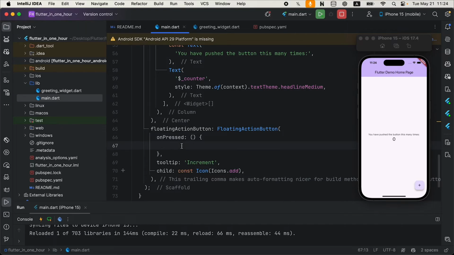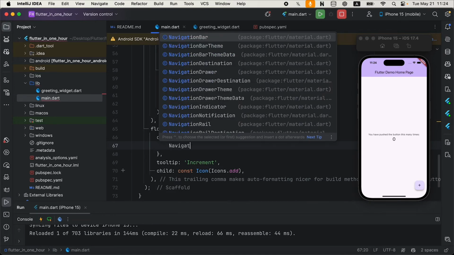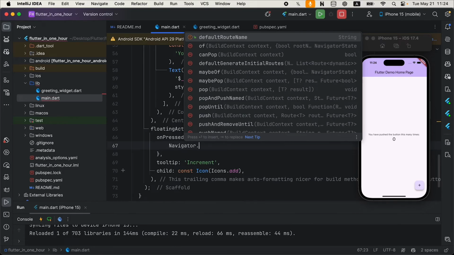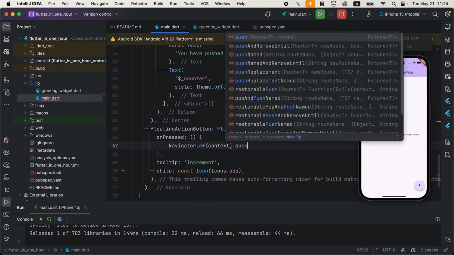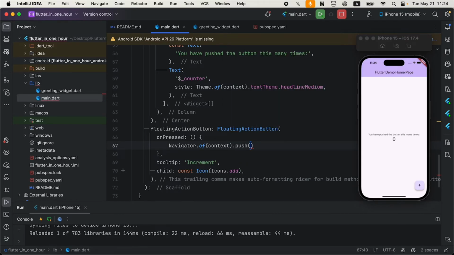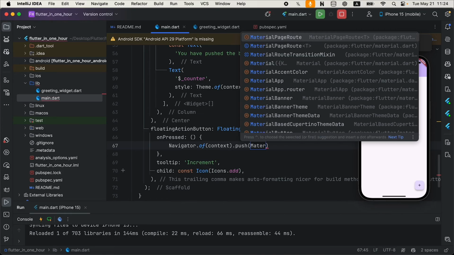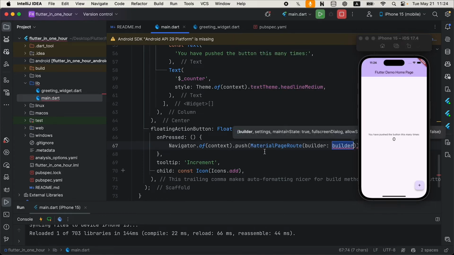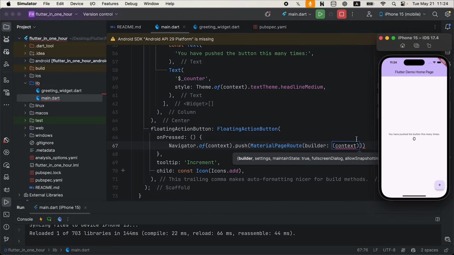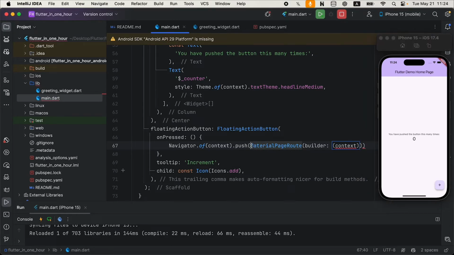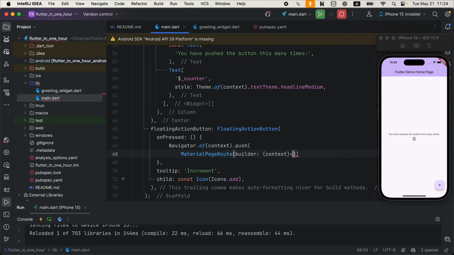So in order to navigate from one screen to another, we need to write Navigator dot push, with context. Here I need to write a MaterialPageRoute, and here I can write a context. From this context I will navigate to our new screen.